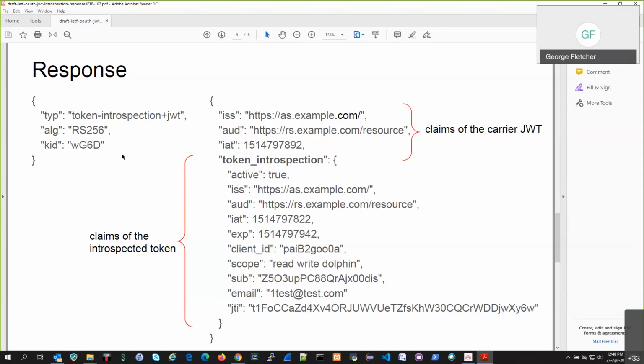I think that's an interesting idea we need to elaborate on. I would assume, instinctively, for a long-living access token that makes a lot of sense, where you could use the expiration claim in the top level JWT to do exactly that: to allow caching, but also have a certain frequency where the resource server needs to obtain a fresh copy of the introspection response.